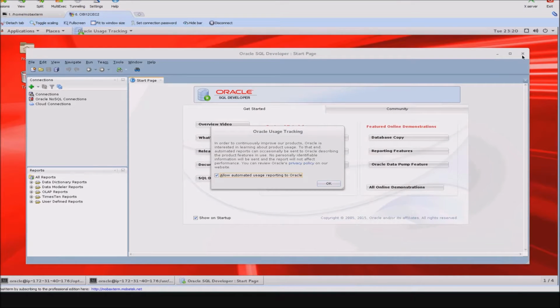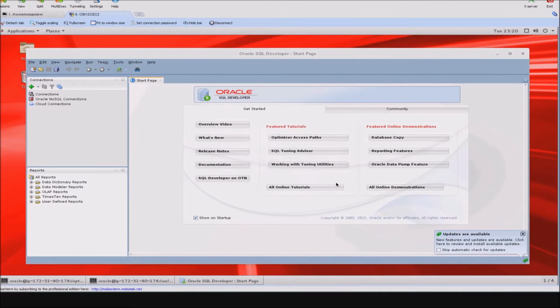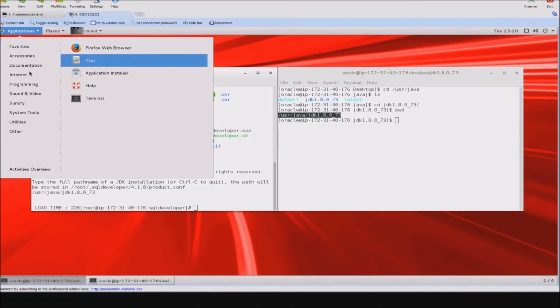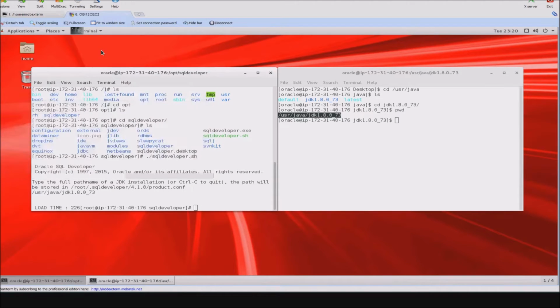So now that we've started SQL Developer up, we should be able to actually close it and come back to our window here and start it up. Now you'll see what's happened here is I've tried starting it up again, but it actually won't start because I was in as the root user when I opened SQL Developer this first time. So in order to make sure that that path gets stored for our Oracle user, which is the one we'll really want to use it for, we just need to switch back to the Oracle user.